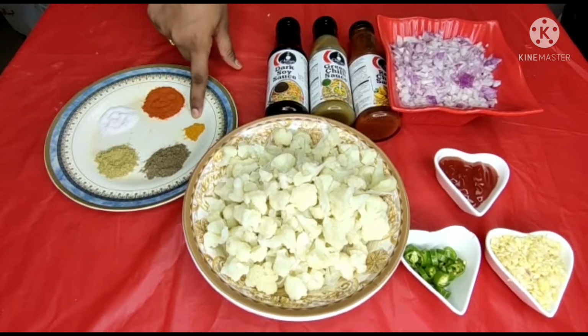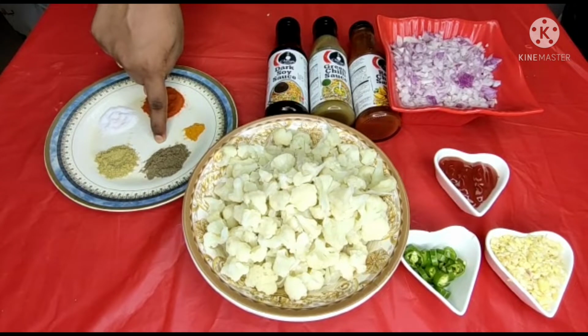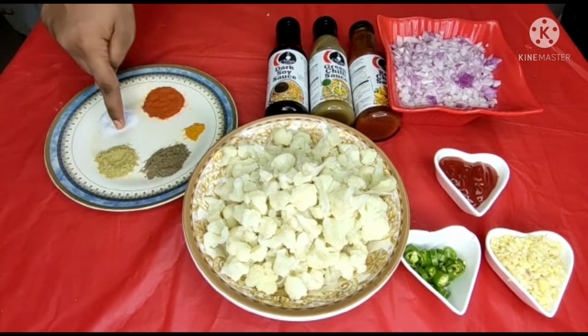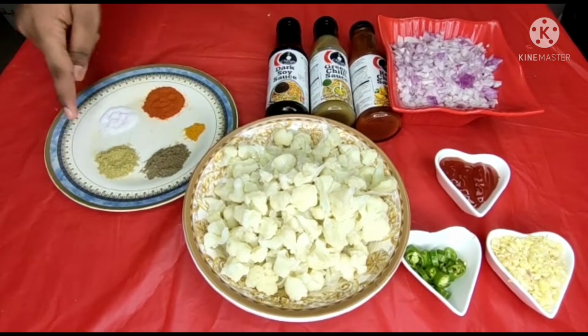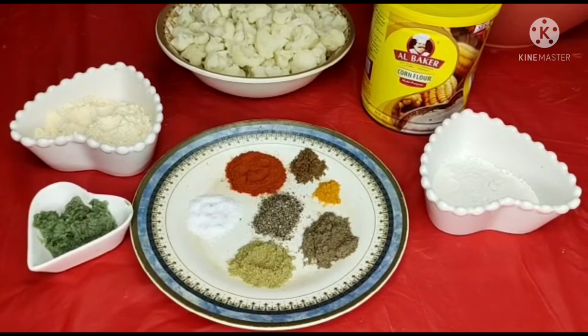a pinch of turmeric powder, 1/2 teaspoon pepper powder, 1/2 teaspoon fennel powder, salt as required. We are going to do gobi fry.